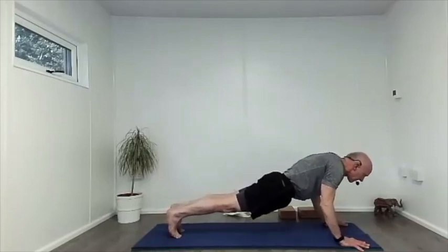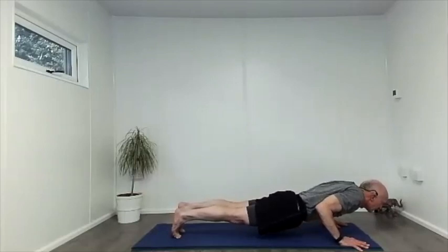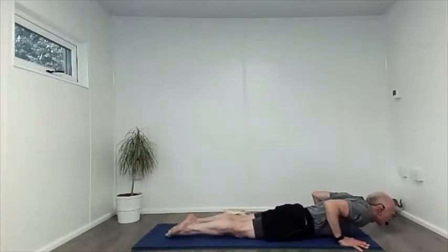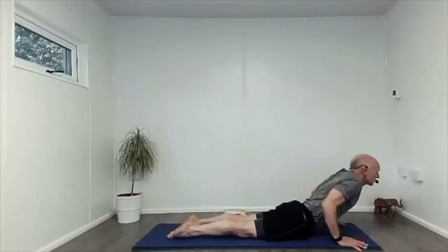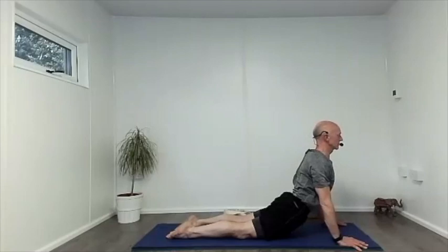And then slowly lower down onto your knees or come down halfway to a tricep press, half plank, and then drop the knees down, tops of the feet on the mat. Pull the chest forwards and through and up on an inhale, lifting the front of the pelvis off of the mat. Look up or look to the front. Exhale down.